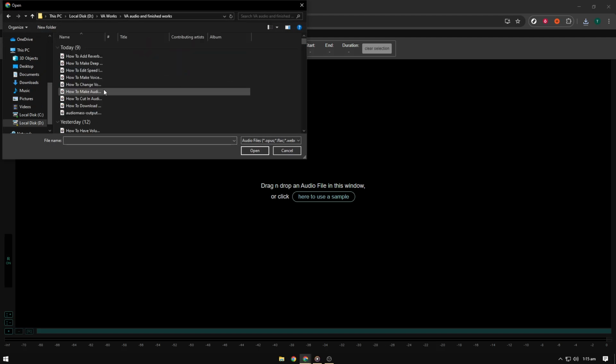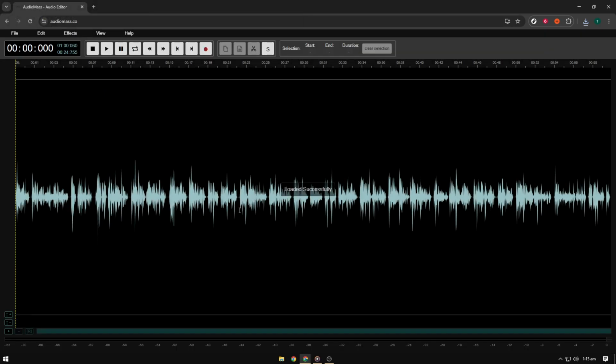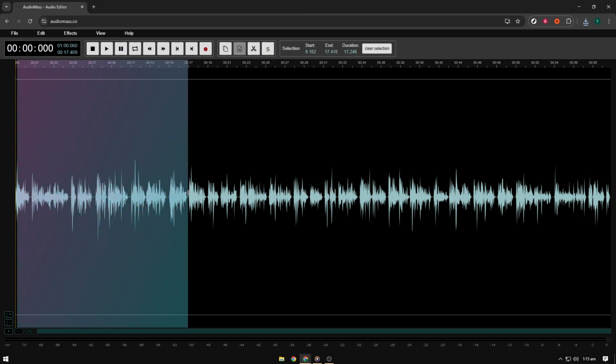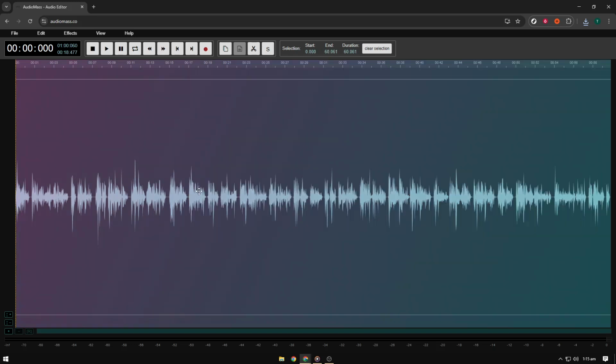If you only want to process a particular moment, like part of a vocal phrase, click and drag over that portion so it's highlighted. If your goal is to apply reverb to the entire track, make sure nothing is selected. A quick way to check is to look for any shaded area on the waveform. If there isn't one, you're applying to everything.